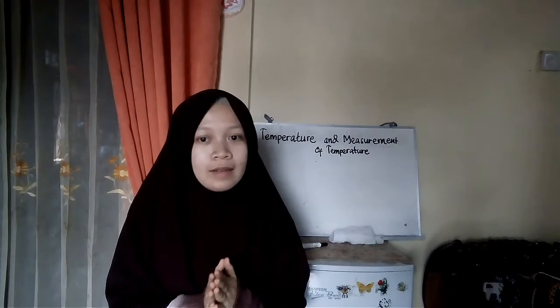Temperature measurement tool. To express the temperature of an object quantitatively requires a measuring instrument called a thermometer. There are several types of thermometers that use the concept of changing properties due to heating. Mercury and alcohol thermometers use the volume change properties due to heating. There are several thermometer scales, including Celsius, Reaumur, Fahrenheit, and Kelvin. Each of these thermometers has certain coefficients in determining the value of the boiling point of water and the freezing point of water at a pressure of 1 atm, as shown in the figure below.